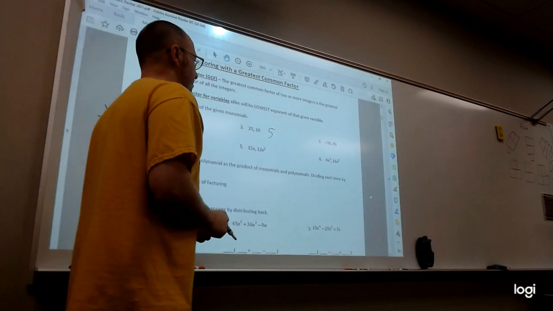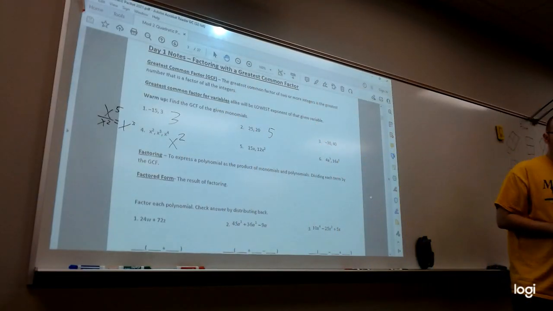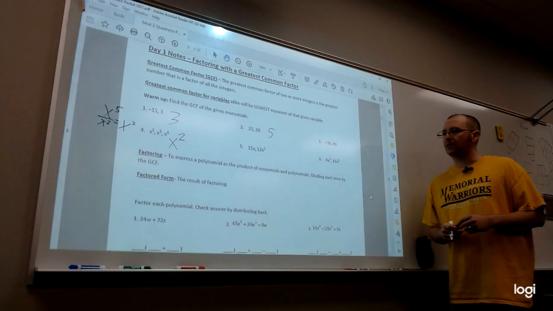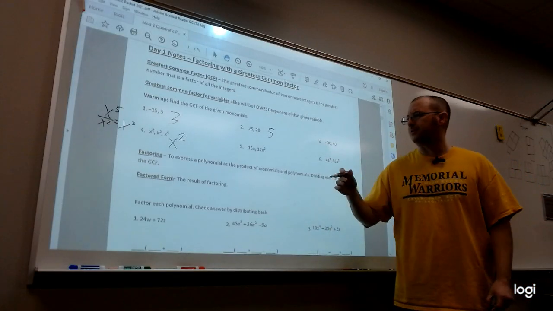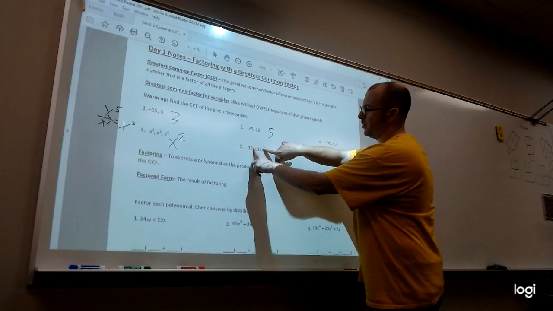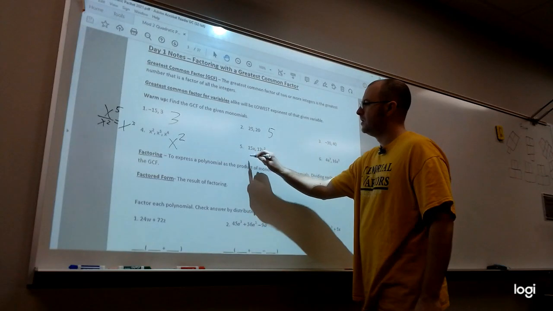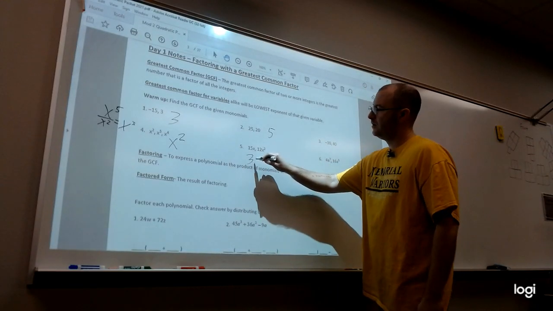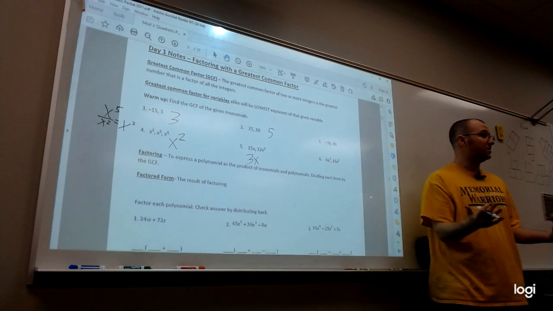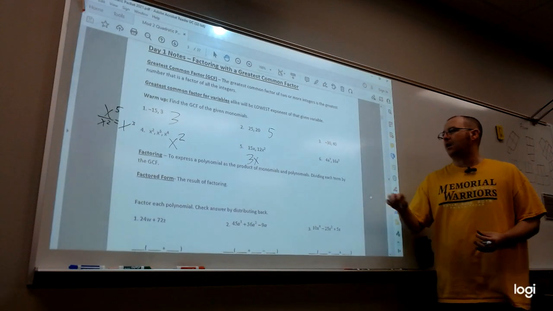What about number 5? What's the answer to number 5? Okay, so for those of you that are just learning this or relearning this, I would do the integers first. I'd do the coefficients first. What goes into 12 and 15 evenly? 3. Yeah, that's the biggest number that'll go in. What goes into x and x squared? X. Okay, so you could do it in two pieces if you want instead. I'm sure some of you are just 3x right away. That's great. What about number 6?